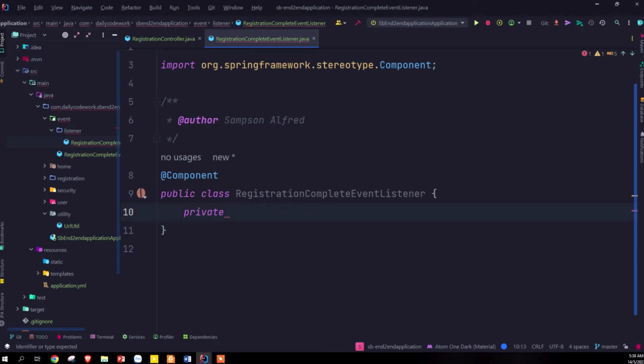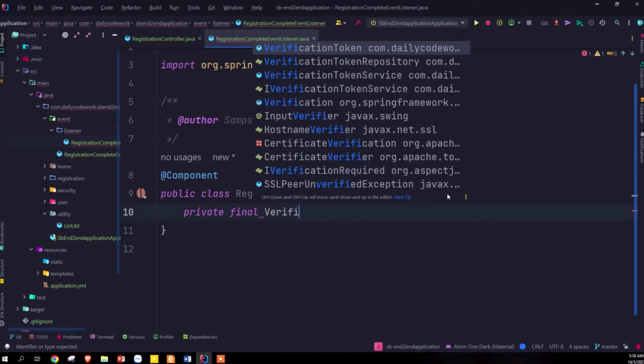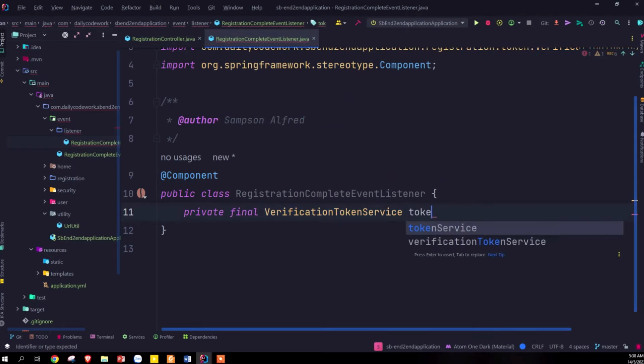So here we have private final. It's going to be final because we're going to inject it with constructor injection. So private final verification token service here. We're going to call it token service.